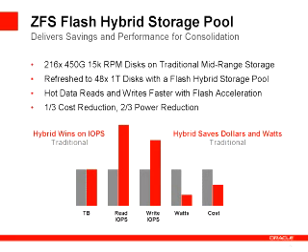In the bake-off that we announced earlier this year, in this configuration, you're delivering the same effective capacity, because those faster disk drives are smaller. But because your hot data is in disks and not in flash, you can't deliver the same performance. So for a traditional-sized working set, for reads or writes, a hybrid storage pool is going to deliver better read IOPS, better write IOPS by getting those IOPS onto flash than disk, same effective capacity, yet it's going to deliver about a one-third cost advantage and a two-thirds power savings because you're simply buying fewer spindles, they're the lower power spindles, and you don't need as many of them. This is the economic advantage of using a flash-based hybrid storage pool only available in ZFS storage, and our latest platforms take that to the next level.